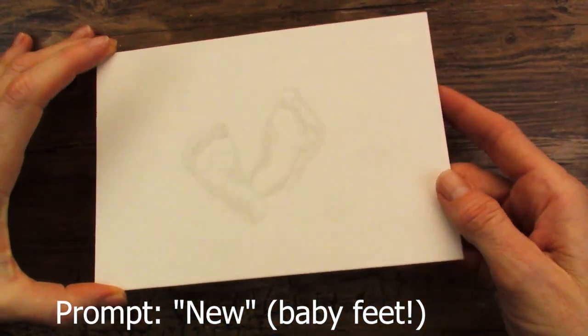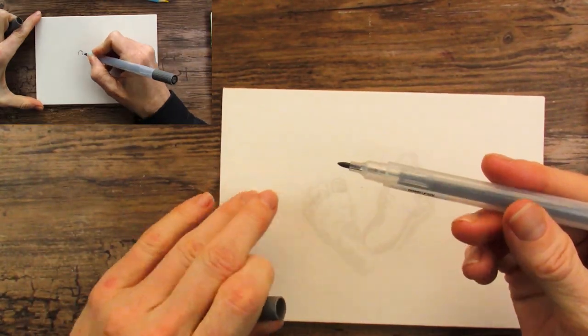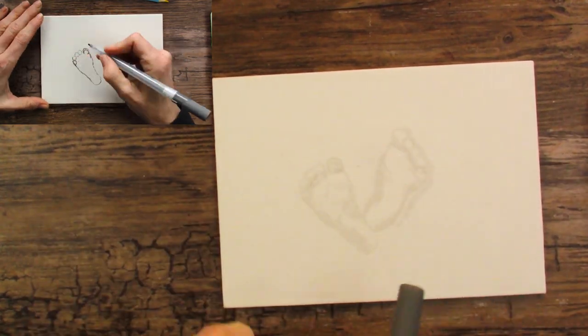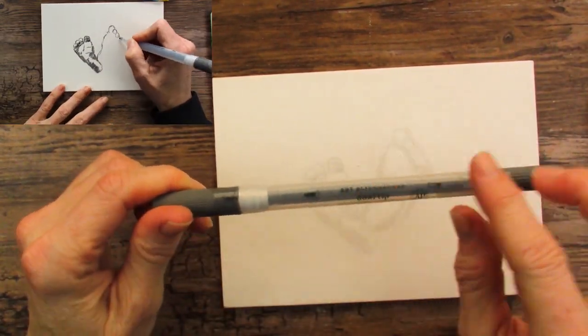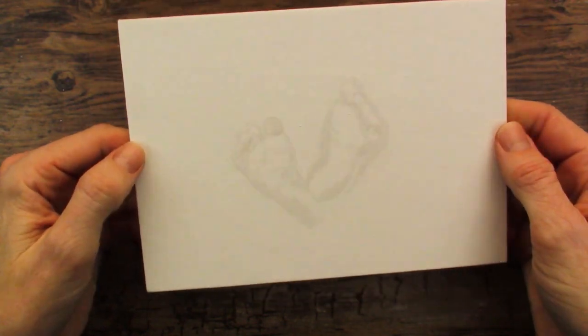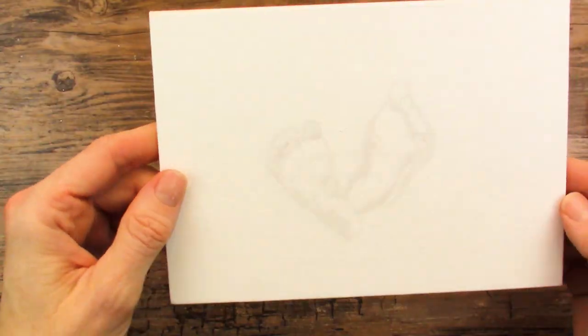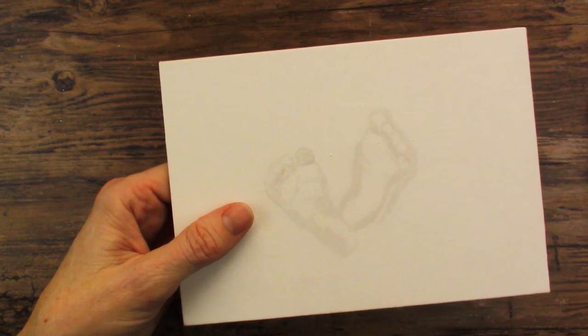I just wanted to show you this real quick because I started to sketch freehand with the marker — I'll pop the little video up in the corner for you to watch. Without a sketch or anything, it actually turned out okay, but I didn't like it well enough to keep it and move on with it. I needed the panels, so I put five layers of gesso over this — five layers — and it's not going to cover up unless I used black gesso. So we will just ignore that, and do new and puppy on the last remaining board all together, combining the two prompts like I usually combine four prompts.